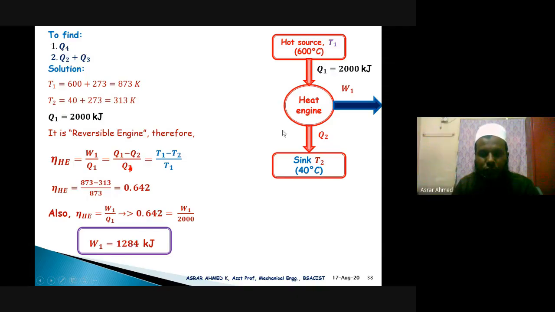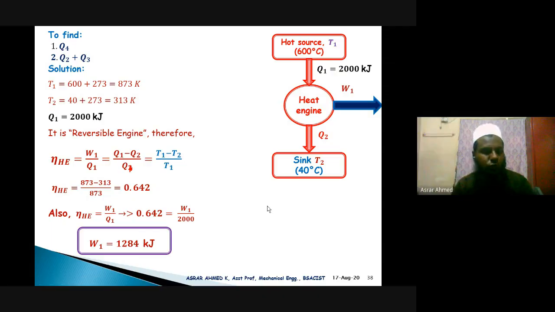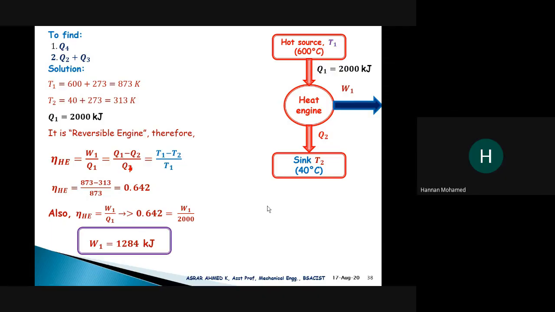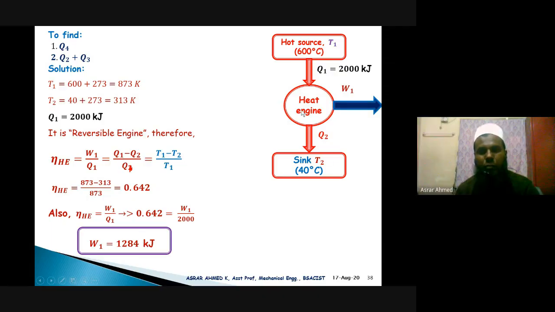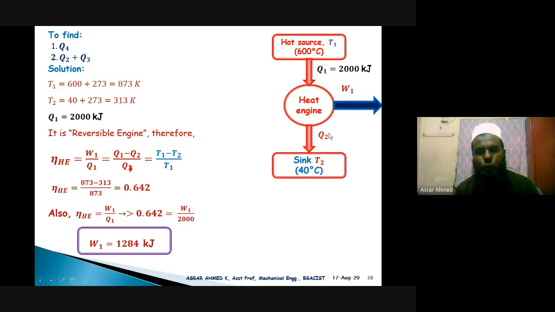Okay, with this heat engine, what is it that we are trying to find out? Yes, somebody said it is Q2. Okay, it is Q2. Our aim is to find the four Qs, Q1, Q2, Q3, Q4. Among them Q1 is given. Q2, Q3, Q4 are unknown. So with this heat engine we can only find Q2. Q3 and Q4 are related to the refrigerator.